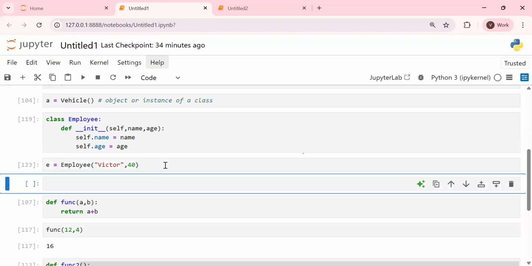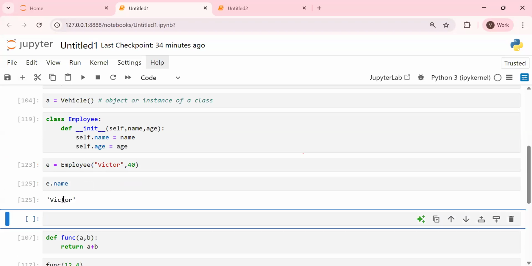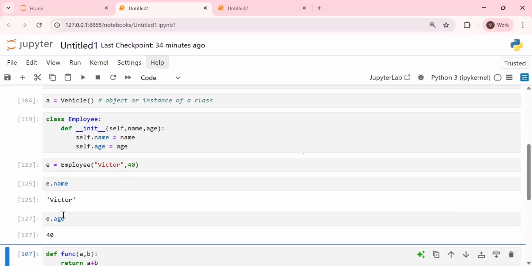Now, can you see this? Now I've specified the two values, name and age. So if I now do e.name, I'm able to access Victor. Now remember, look at this. It's like self is e. Remember I said see self as a placeholder for the object. So if I do e.age, it should give me what? 40. Why? Because when I was creating the class, I already specified that. So it means when I create an instance of the class, anytime I do object.name, please give the value that is in name. We can say name and age, which means Victor and 40. Name is equal to Victor, age is equal to 40.